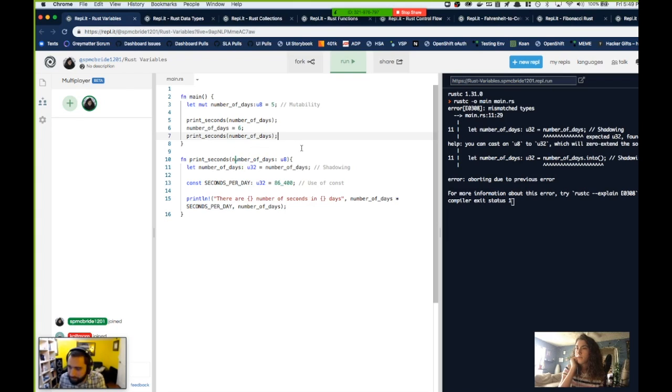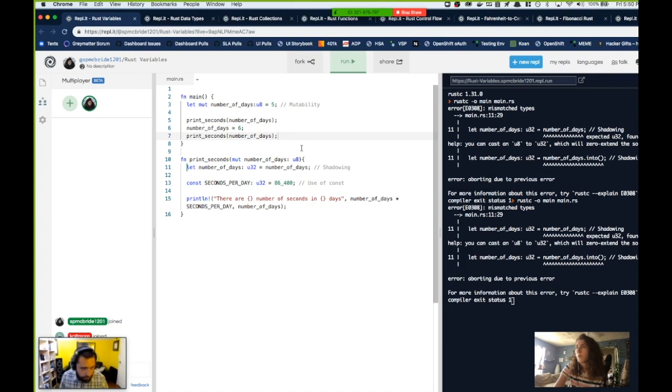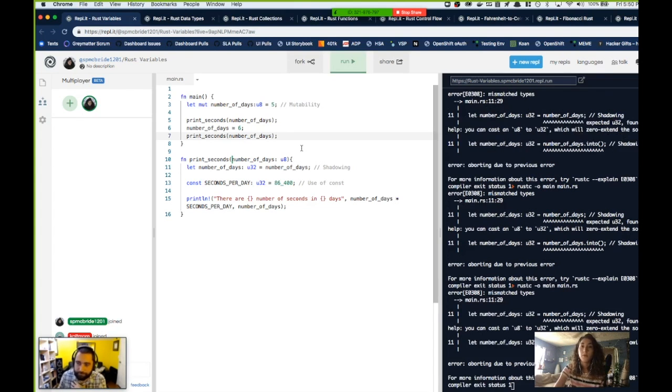Let me think about that. Yeah. So you're saying like up here, something like that? I have no idea if that's even valid syntax. Let's see. So the book talks about the kind of scenarios where you would use mutable variables over shadowing.